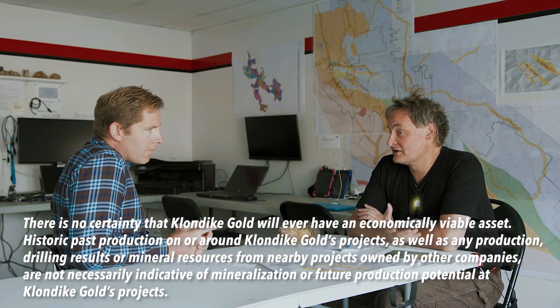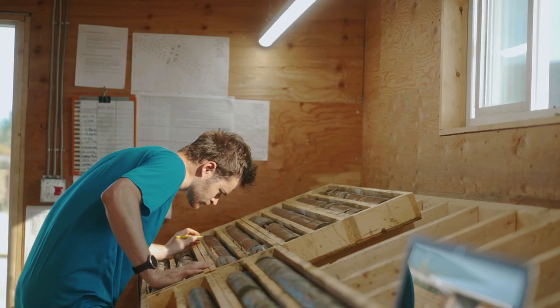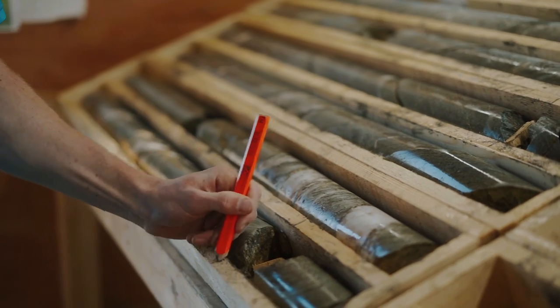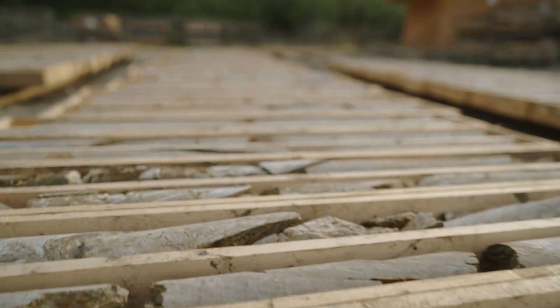Are there examples of nugget deposits? Our neighbor is Pogo, and the Pogo mine is 8 million ounces of gold contained at a half-ounce grade — that's 15 grams per tonne — being mined by an Australian company, and it's only about 100 to 150 kilometers just over the border into Alaska. Our comparable for the disseminated is the Coffee deposit that Kaminak sold to Gold Corp. These styles of mineralization are end members — having both the quartz veins and the disseminated on the same property is unique as far as I know. The disseminated gives bulk tonnage, low-grade but potentially profitable mineralization at surface, and that lets us go and discover quartz vein pockets with high-grade gold in them.